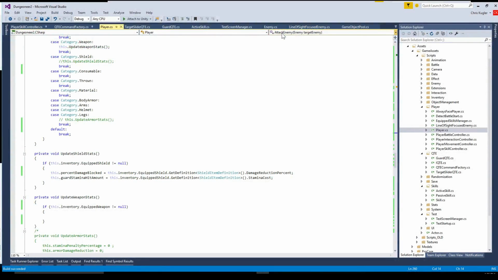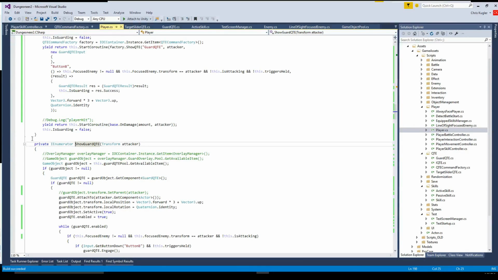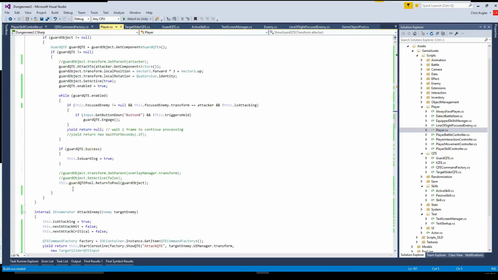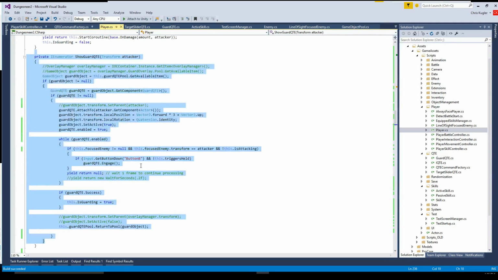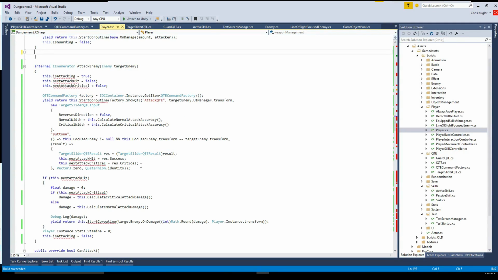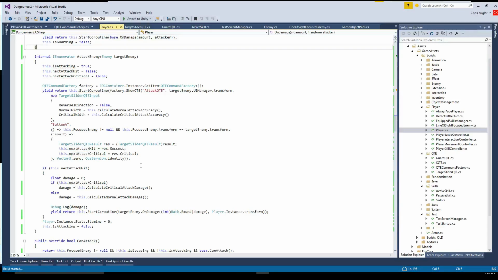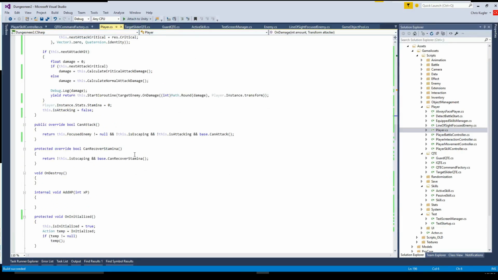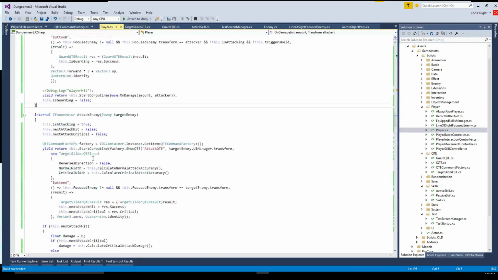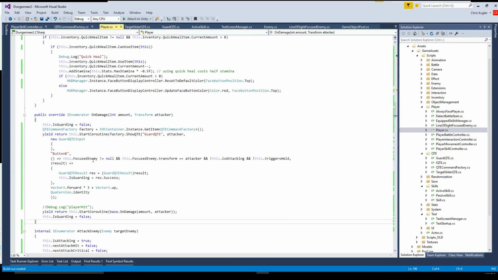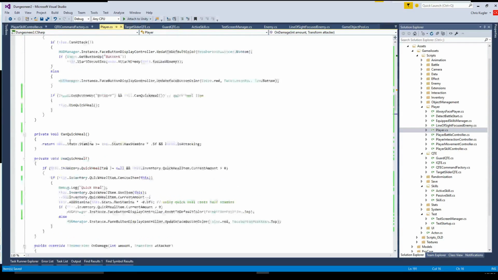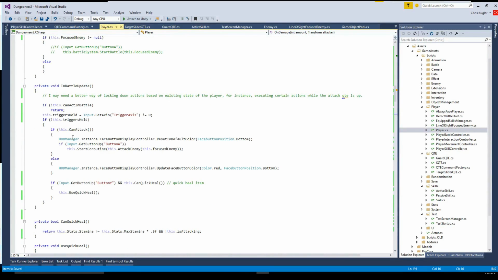I can get rid of this show guard QTE. I'm starting to get a little cleaned up, though this is a little messier than I would like it to be, honestly, but I'm fine with it for the moment.